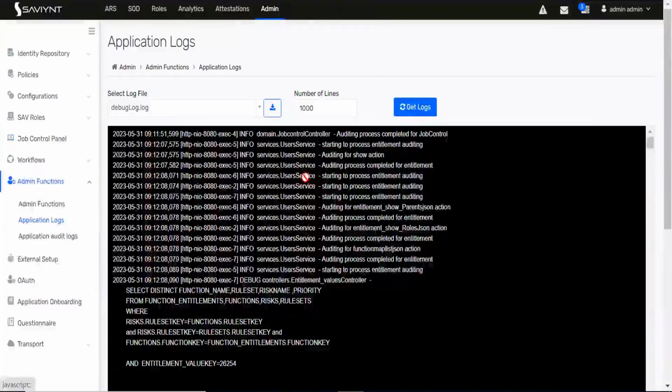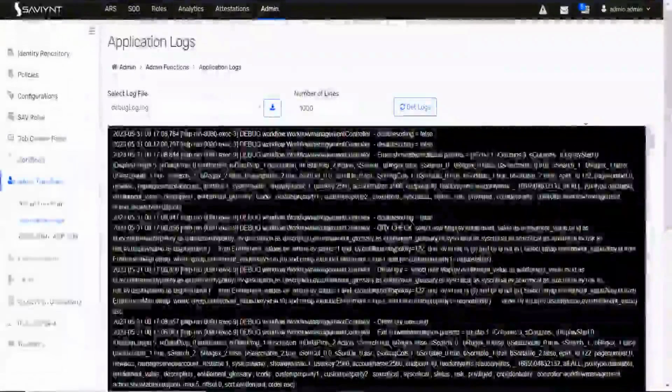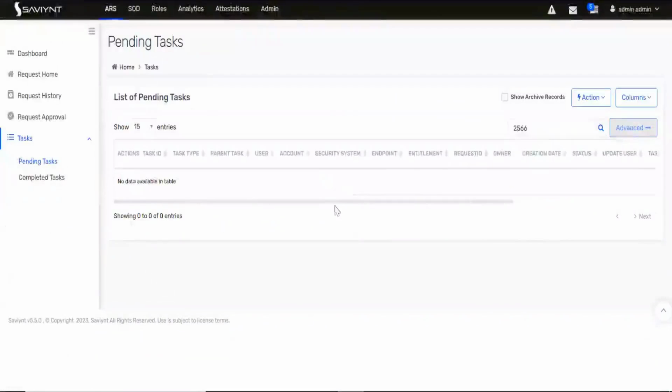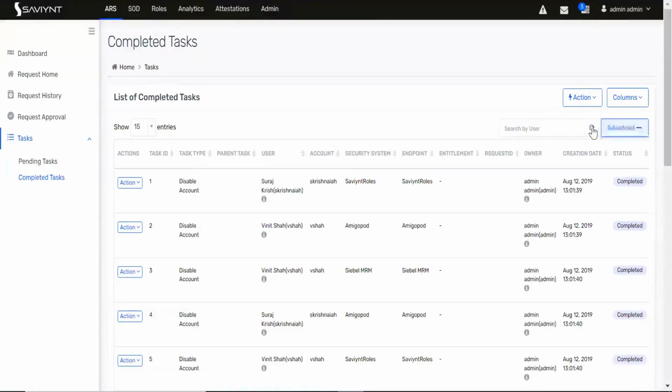Okay, now grab the log. Come back to the pending task. Click on Refresh. See, both got completed. But I believe only one got created.